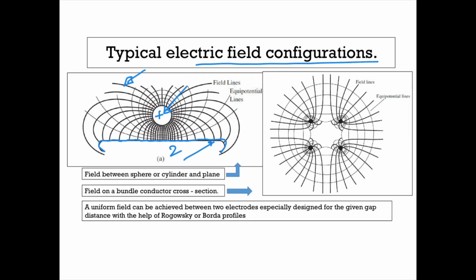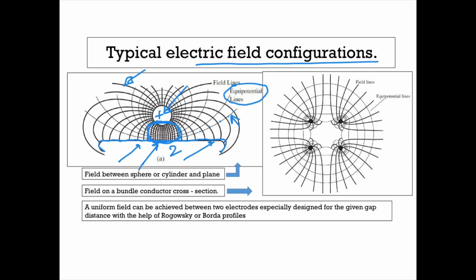So all the lines will travel towards electrode number 2, and you can notice that in this region the field is almost uniform, whereas electric field is non-uniform at other places. For example here or here, the electric field is not uniform. If you consider this line, then the potential at any point will be the same, and therefore the name is equipotential line. In the region between two electrodes, for example in this region, these lines form a perfect square with electric lines of force, and therefore we can say that this region has uniform field.